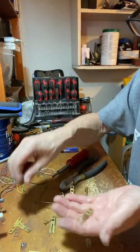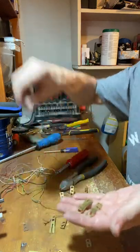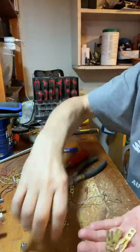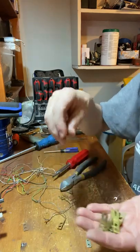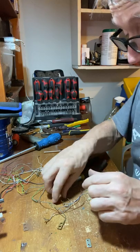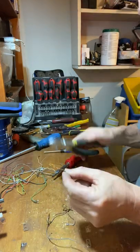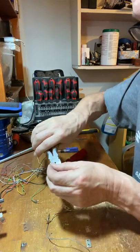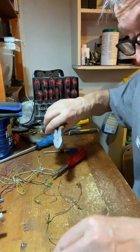So we have a bunch of clean brass here. Always check it, make sure. Yep, non-magnetic. It's all brass. Let's put all that in here. So this goes in my brass bin. We have all little brass ends, these big ends here. So cut the wire close to the brass, make it clean.